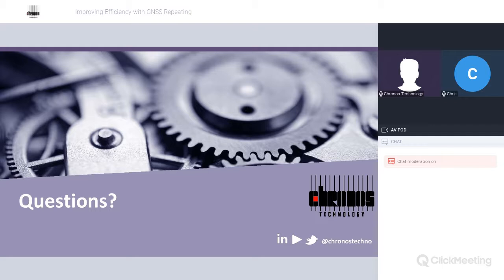John asks, you mentioned repeaters may require a license. Are you able to answer that question? Yeah, just to expand on that. Different countries have different regulatory bodies and they all have different rules, and some are stricter than others. Here in the UK we have Ofcom, and it's a very quick and easy process to apply for that required license. All the application form really asks is where the repeater is, who is responsible for it, and what signals are being repeated. And there's a small one-off fee for this, for a lifetime license.